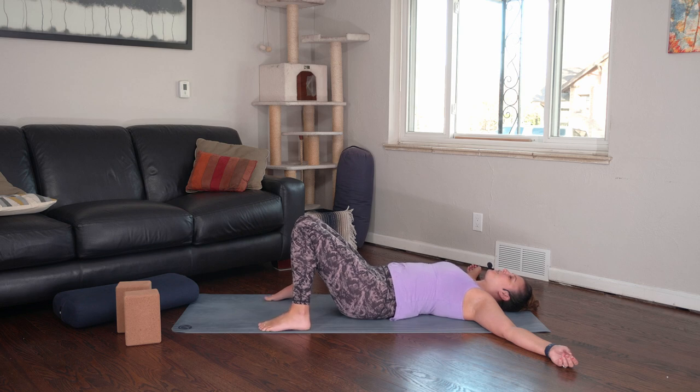And see if you can begin to find an equal length through your breath. So maybe 4 counts in and 4 counts out. You can do more or less. And setting the tone for our nervous system to begin to unwind. This is going to be a really nice class to enjoy some stillness in, to enjoy subtle, gentle movement. And then see if you can start to lengthen the exhale. You might do 4 counts in, 5 counts out, or you could do 6 counts out. And feel that with every exhalation, tension releases from the shoulders, the arms, the face.